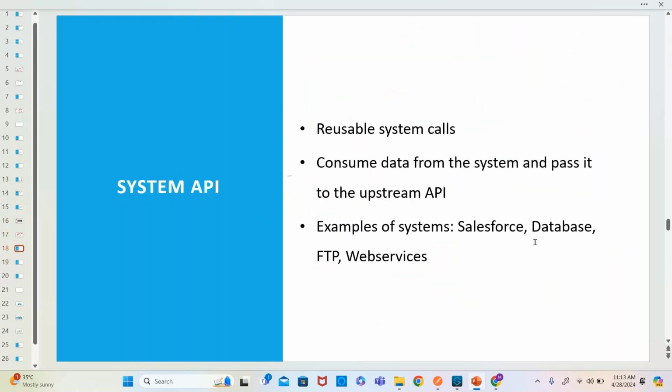System APIs can be reusable because the same system API can be used by a different process API, or a different experience API. For that reason, reusable system calls can be developed as a system API. Consume data from the system API and pass it to the, I used a word called upstream API. Why upstream, not process API?